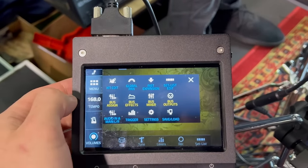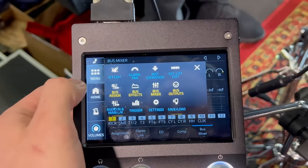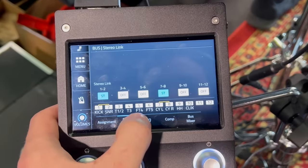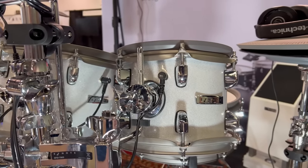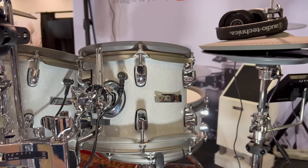Compression has finally been added, at least on the buses. I don't know if individual sounds actually get compression, but on the buses they do, and so that's a step forward for F-Note — apparently they didn't want to add compression previously because they didn't have it on their previous kits, but they finally have it on this drum set. The 8-inch tom is great — it feels and works the way it should, and I really like a lot of the 8-inch tom sounds they recorded and associated with that pad.